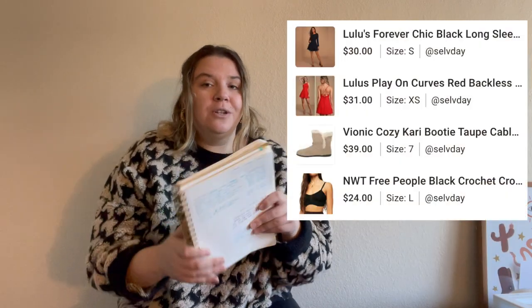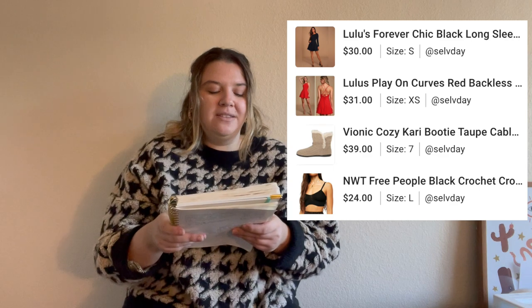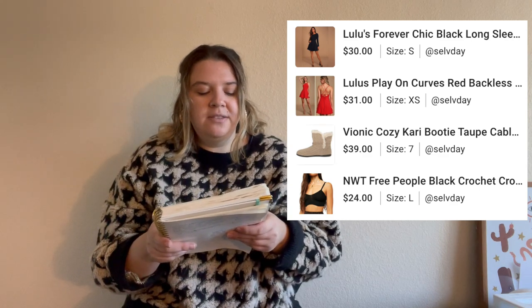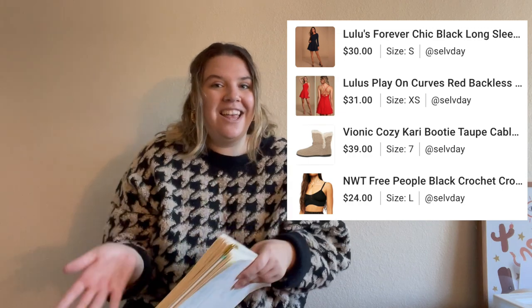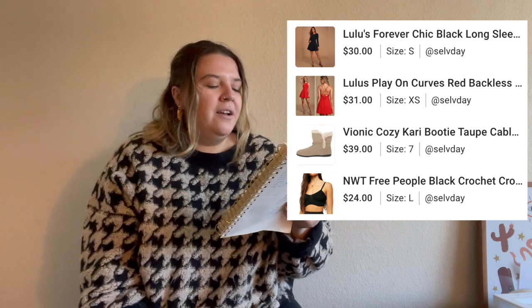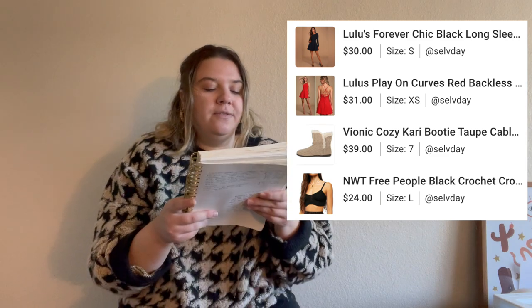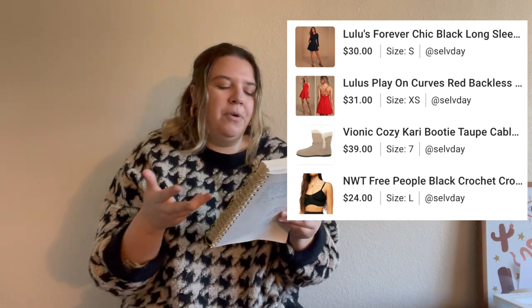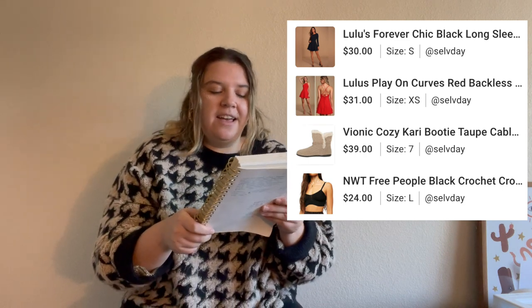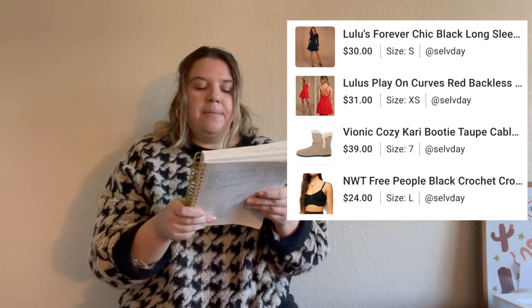Then I had a bundle sale, which I rarely have, but I am more than happy when I can have multiple things move at once. It had two Lulu's dresses in it. One was this black skater dress that I got a while ago at the bins. One was this red mini dress that, again, I got at the bins. A pair of bionic knit slippers, which I got at the bins, and shoes at the bins cost $3.05. And then this new tag Free People bralette that I got for myself like 2 years ago and never wore. All in all, I put in about $5-$6 into that. The bundle ended up going for $80, and then after fees, I made $64.